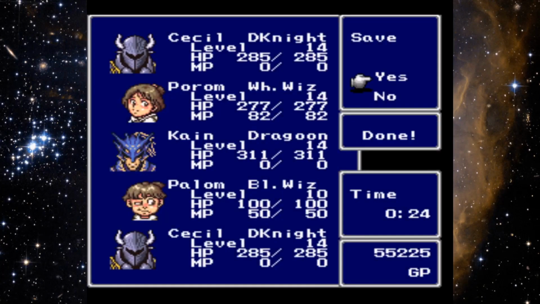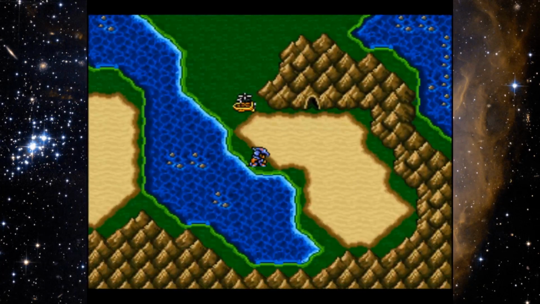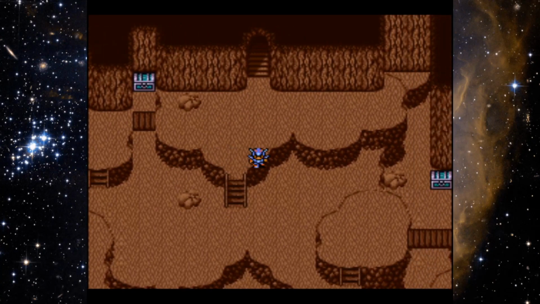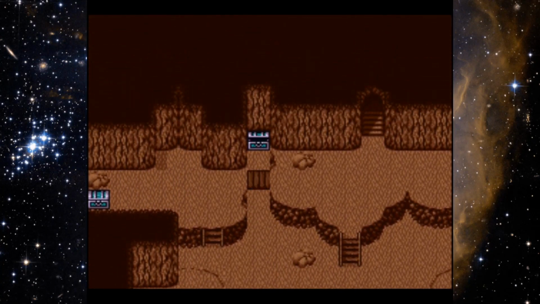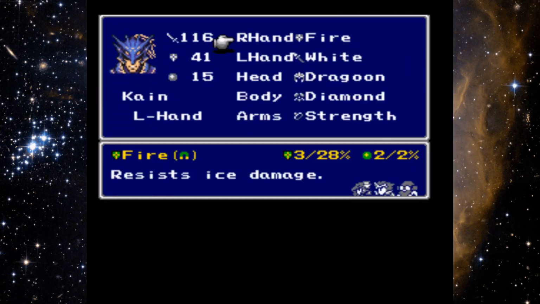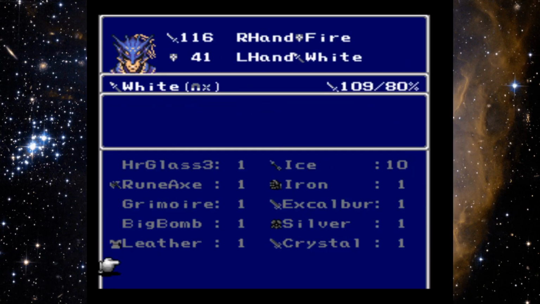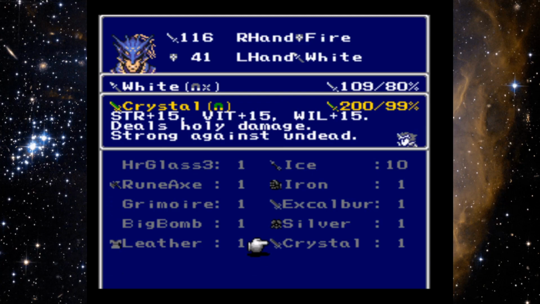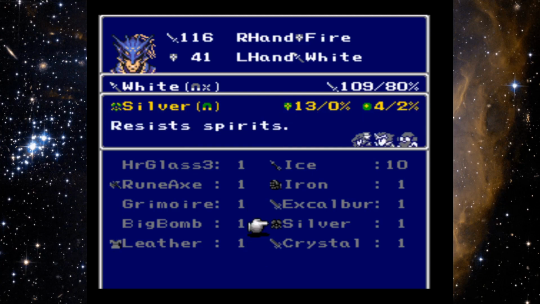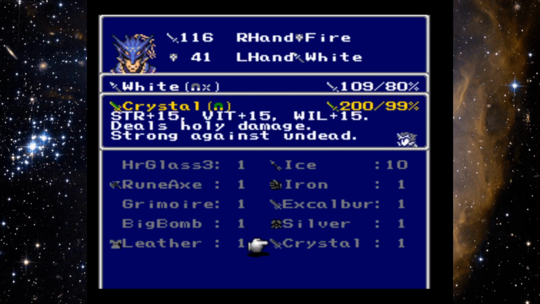Levels-wise, not going great. But hey, this is the last dungeon I'll check for now. Maybe I beat it, maybe I don't, but... Crystal Sword. Oh my god, dude. And he can't equip it, but Cecil sure as hell can. Well, I sure don't need this guy anymore. I've got Excalibur and Crystal Sword.